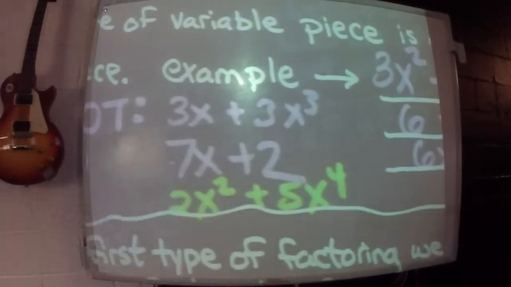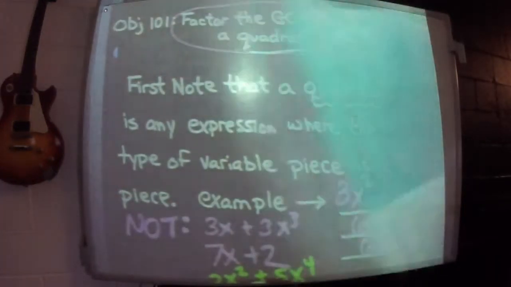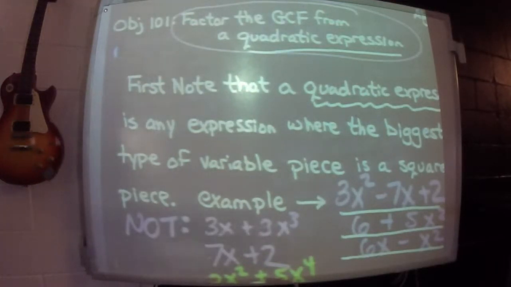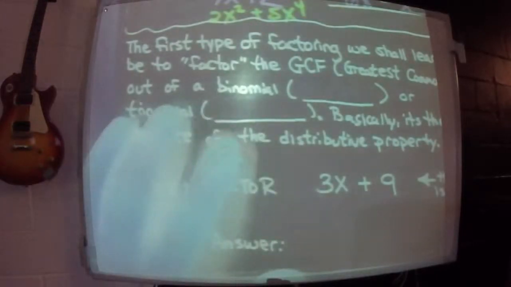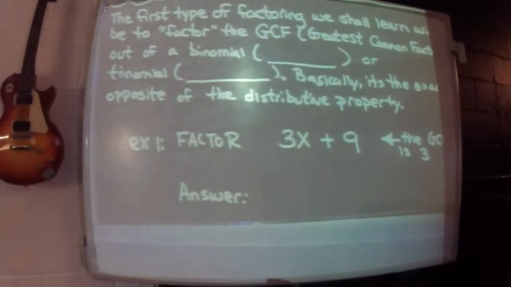Now what we're going to do today is called factoring the GCF from a quadratic expression. So you're not dealing with equations here. I'm going to give you some algebra junk, and then I'm going to ask you to factor the GCF out of it. And you might not know what that means yet. But hopefully after looking at some examples, you'll get the hang of it. This is going to be the first type of factoring you're going to learn. And we've actually talked a little bit about it. Some of you who have worked ahead have seen more of it than others.